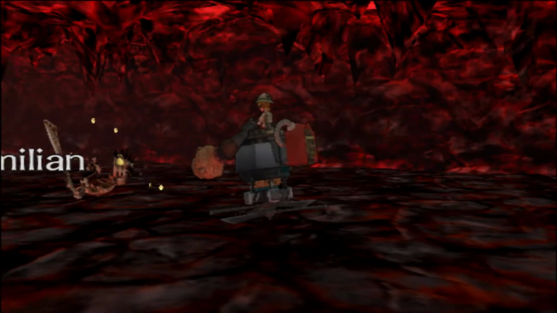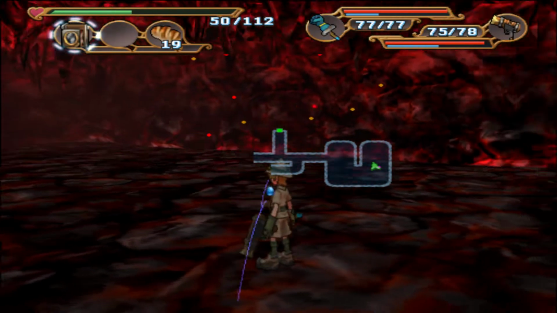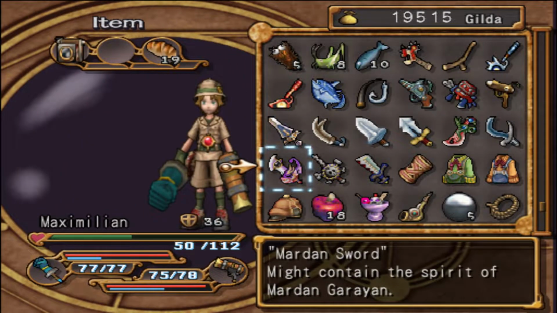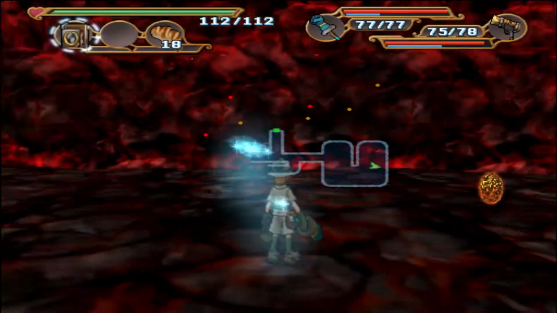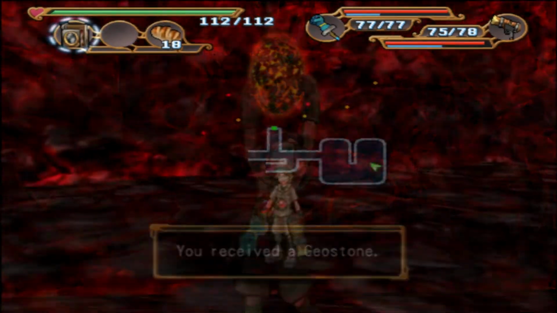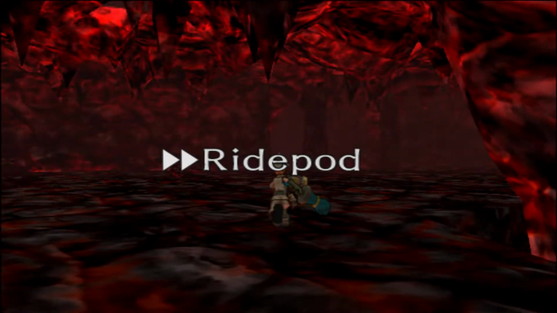Well, you know the joke. I threw a rock at him. It was a big rock. Yeah, I took a bit of damage. I might heal too while I'm at it, just in case. Don't want to accidentally die, because if Max dies, it's game over. Well, game over is then you lose your money, you know, and everything like that.